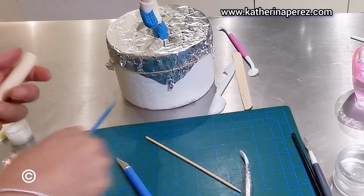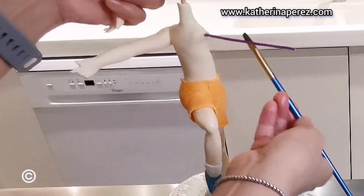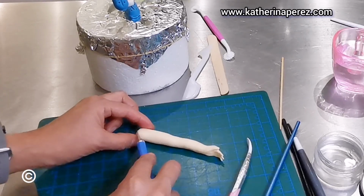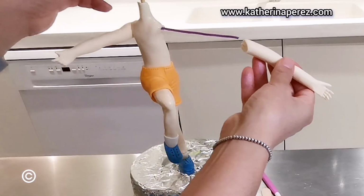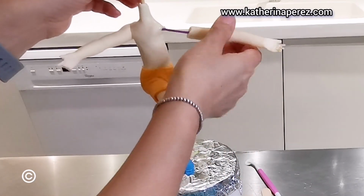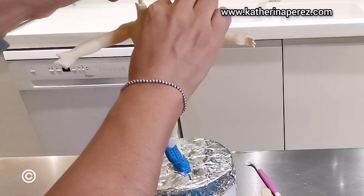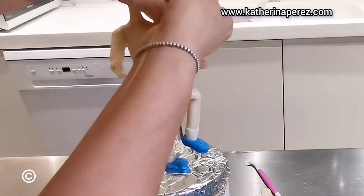I will glue the wire. Okay, and I will cut a little bit the joining area with my shoulder. Okay, this part here, and then I just go here. Okay, then just push, create the elbow better.